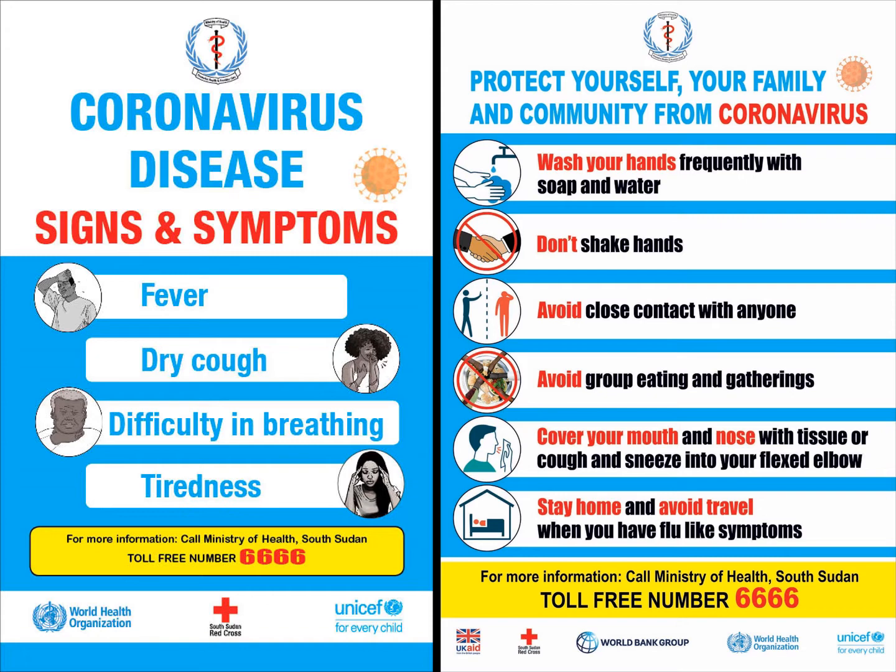You call the Ministry of Health toll-free line, 6666. It has been strengthened and is now manned by more people, so they are able to answer quickly to your needs and advise you accordingly. If they interview you and find that you fit the case definition, they will trigger the next action. But otherwise, everybody is supposed to stay at home until advised to move out, because those with mild and moderate symptoms, even if you are positive, are advised to stay at home. Those who have severe signs and symptoms are assisted to go to the treatment facilities.